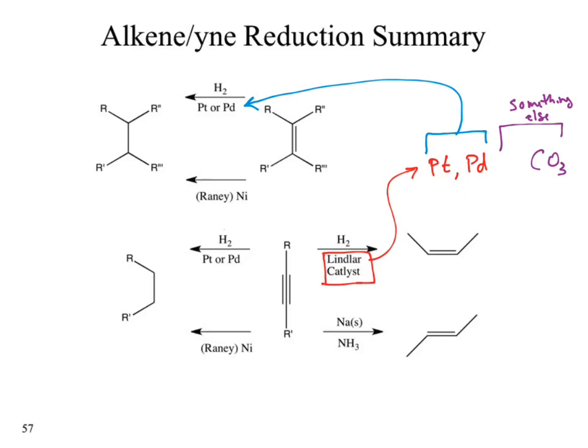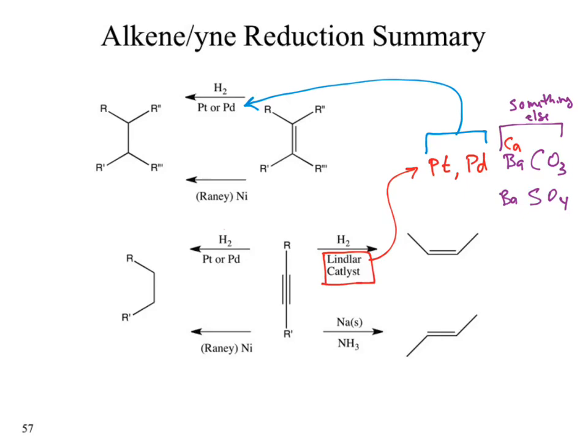And why something else? Well, I've seen carbonates. I've seen sulfates. Carbonate's a -2, sulfate's a -2. Which means I would need some metal ion. I've seen barium carbonates and barium sulfates. All I remember is barium. Oh, I have seen calcium. I've seen calcium carbonates in these. So pretty much anything with platinum and palladium, it's Lindlar's catalyst, stop at the alkene.